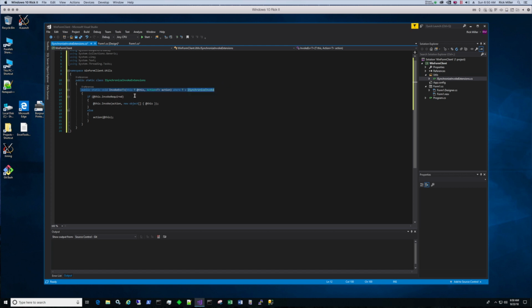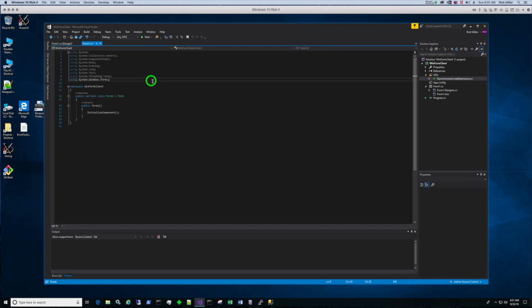This is an extension method that's provided on the control itself, and what it does is coordinate. It gets permission from the main thread to go in there and access the component. And if it doesn't need this permission, then it just calls it. So save this class, and we're done with this piece. Now let's get busy coding up the form.